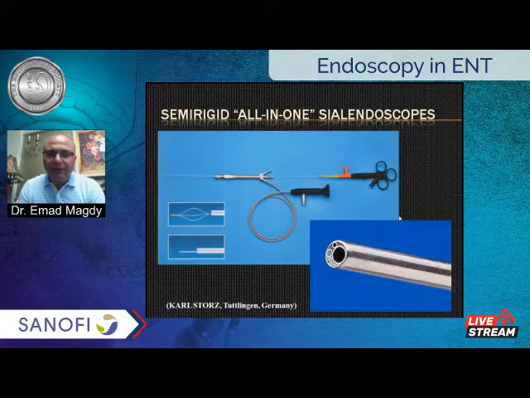This is actually the finest endoscope developed by humans so far. Imagine that everything in these 3 channels is available in this very small scope. A 1.3 or 1.6 millimeter scope has everything inside. The irrigation channel, you can see here, and the working channel, and here is the optical channel. So it's a very, very fine scope.